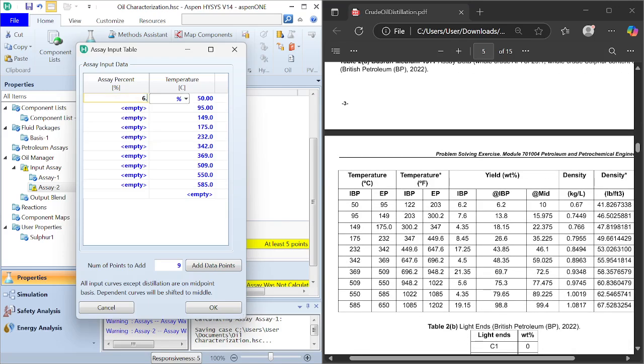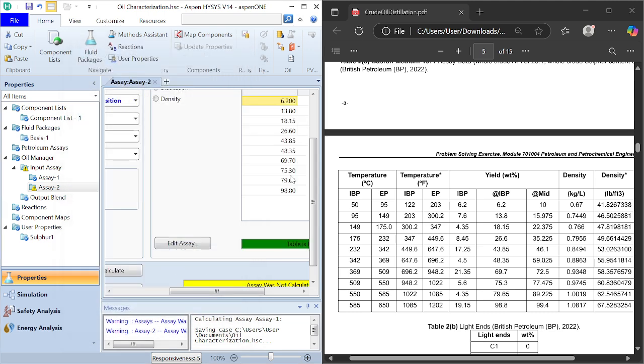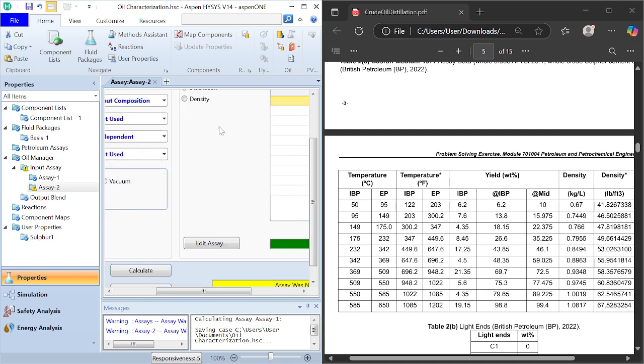So having 6.2, 13.8, Alright, click on OK. So that is ready. The next thing is my density.